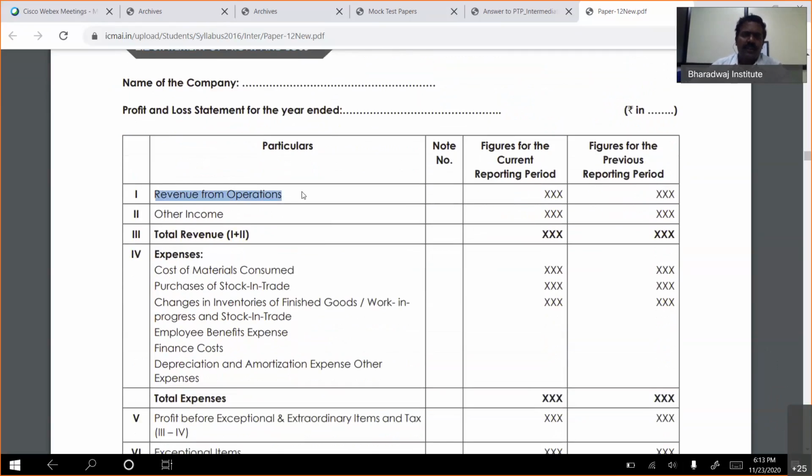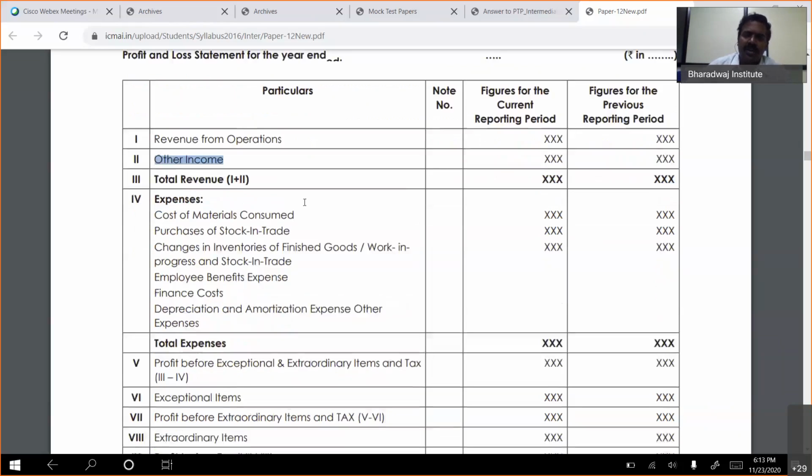So what is the first one? Revenue from operations. This includes all the things which are connected to your main activity. For example, cash sales, credit sales, government subsidy received, sale of byproducts, sale of joint products, anything that is connected to your main business activity, we call it revenue from operations. Any other income we call non-operating income, which may be interest received, dividend received, rent received, profit on sale of assets, like that. That shall be other income. So you get total income.